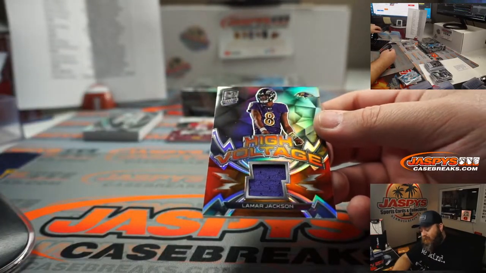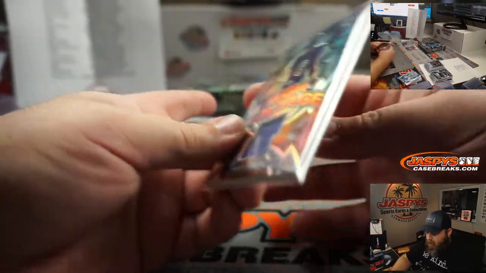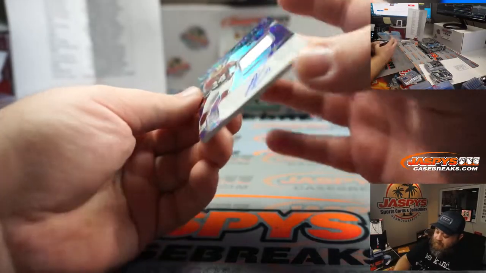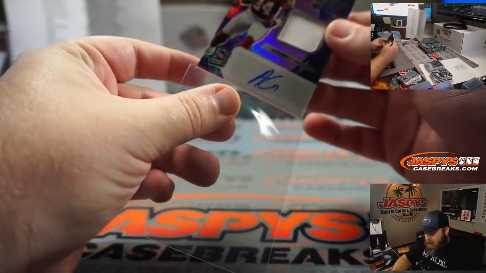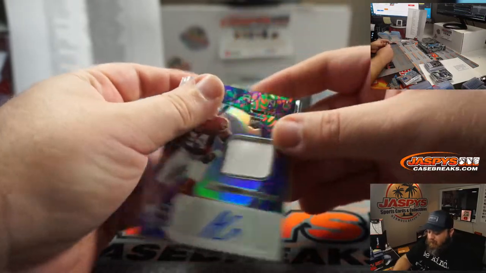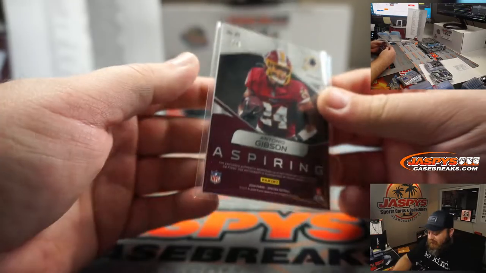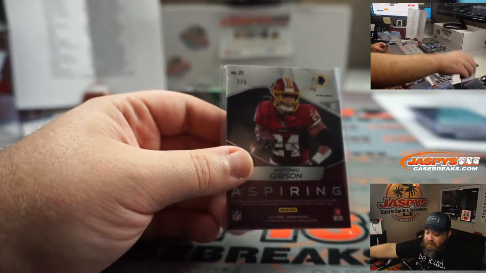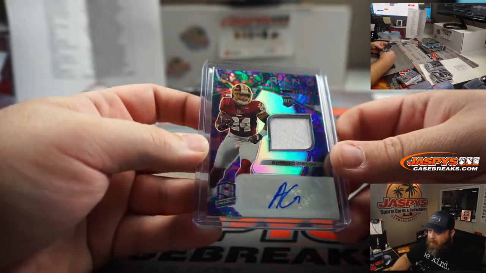Lamar Jackson, high voltage. Baltimore Raven, Eric Jock. 20 out of 99. And aspiring rookie patch auto, Antonio Gibson. And I don't know what this color is in the background, but every time I've seen it, it's been super short print. It's about 5 or less. And this is no different. 2 out of 5. Washington football team, Joshua Lucas, congratulations. Beautiful card there. Running back 1.